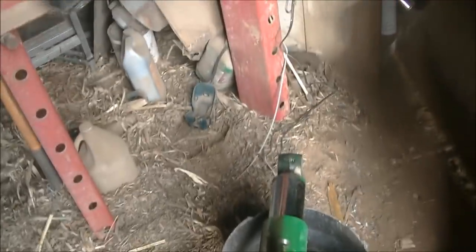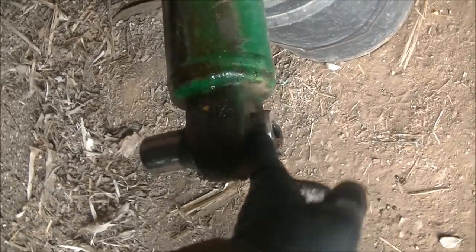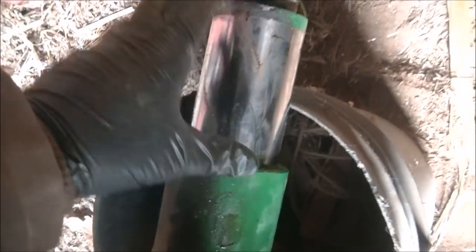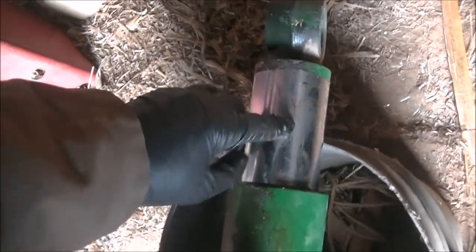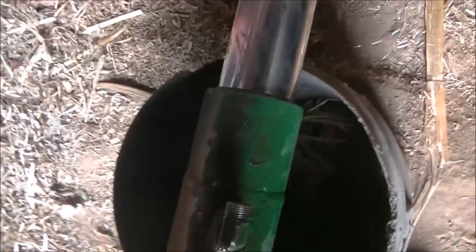We got the cylinder off and we're finding a whole list of things that are bound up on it. This lower pin has yet to move off the cylinder — it's probably going to need to go in the press. The seal is shot, and we can hardly move the cylinder ourselves. We'll be using the skid steer to raise and lower it. There's nothing on the lower end that holds the piston in, so it'll just pull out the end and we can replace the seals. It's starting to turn into quite a list of things to replace.